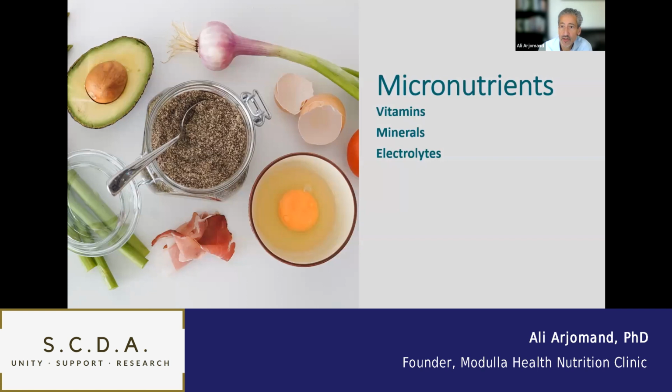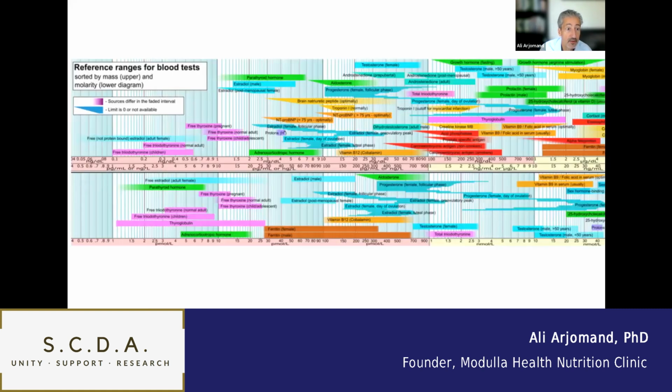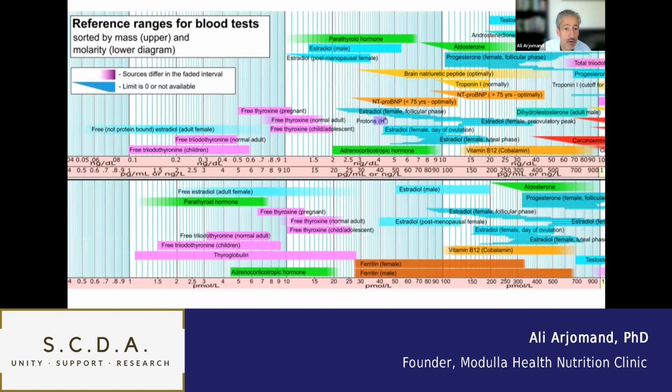All right, just a little bit of time left, so I'm going to fairly quickly go through the micronutrients and then wrap it up. Here is a really cool chart of everything that's in your bloodstream, basically things that are measured for clinical reasons. I'll zoom in in a second, but it's got things present in your bloodstream at low levels.